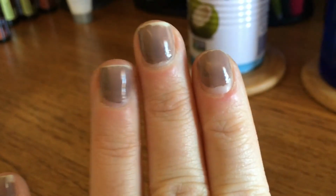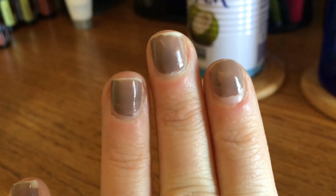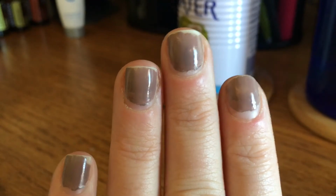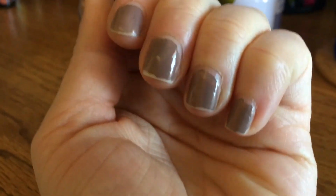A few days ago, whenever I did file them down, I could have put a clear coat over the top and they may have even lasted longer, but my clear coat's a little bit too old, so I decided against doing that this time around. So yeah, there you have it. That's the end.